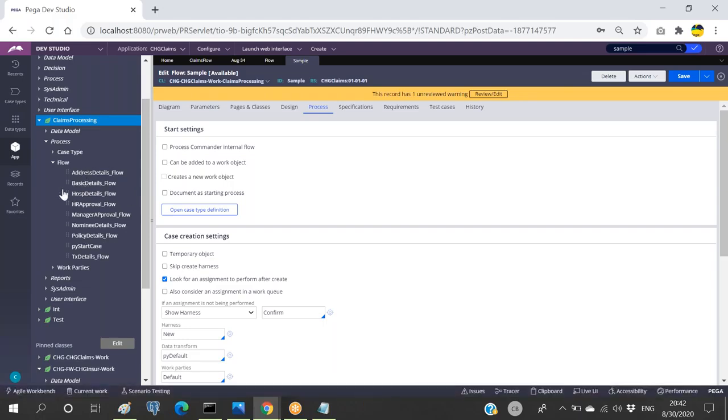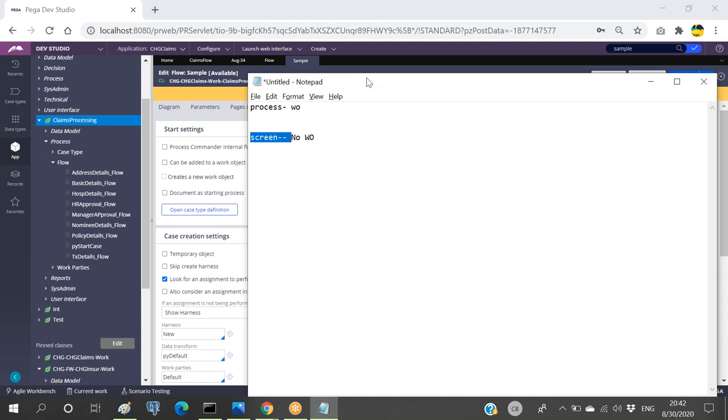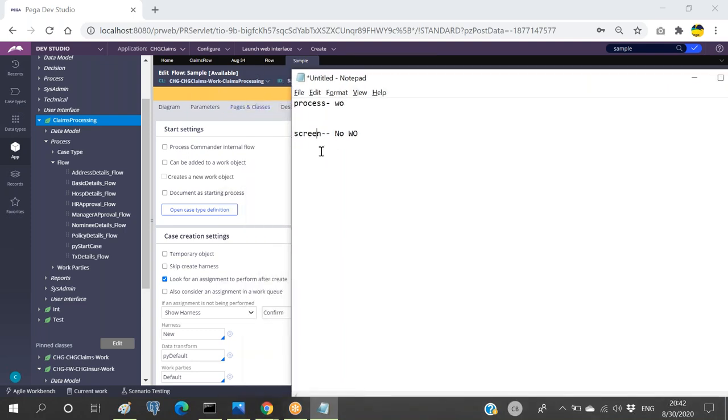Subflows are meant to be called into another flow, and those flows are not meant for creating work object IDs. The same thing we are trying to observe here. So the flow I'm creating now is a screen flow, and the screen flow is also not given the option to create any work object ID, meaning a screen flow is also one of the subflows, and this has to be called only into another flow. Another flow meaning, can I call this into another screen flow? I can call it, but even that screen flow will not be responsible for creating the work object ID. Okay, ultimately all the screen flows are to be called into the main flow called process.